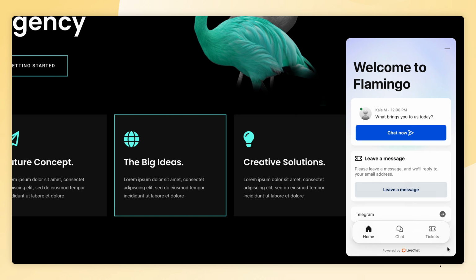LiveChat's welcome screen is what customers see when they click the widget. You can add multiple channels so they can choose how to connect, like a help desk form if you're offline, or custom links like Telegram, Instagram, Calendly, and so on. This makes it easy and convenient for customers to reach you, which boosts satisfaction and helps you stand out. Let me show you how.